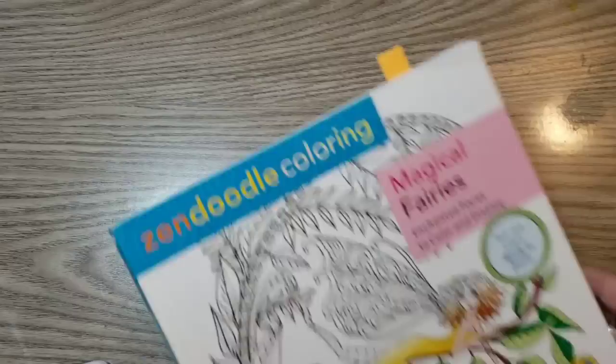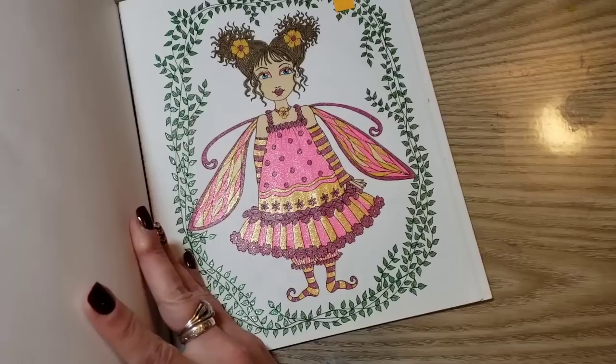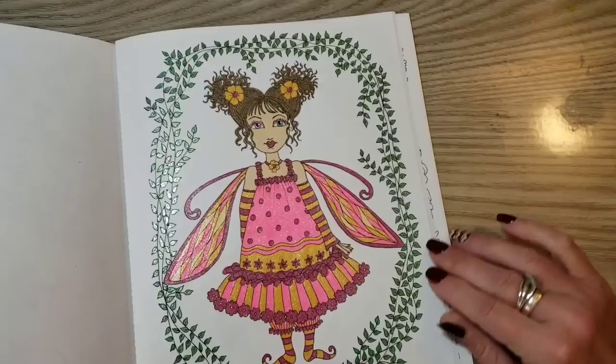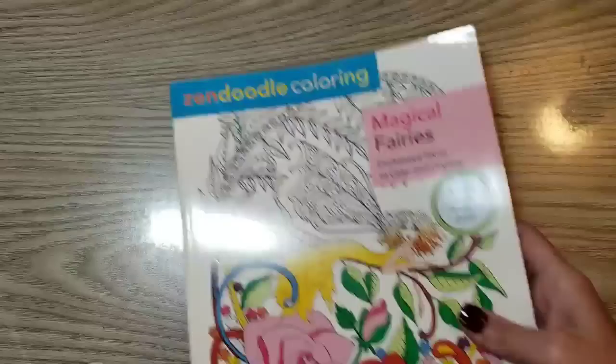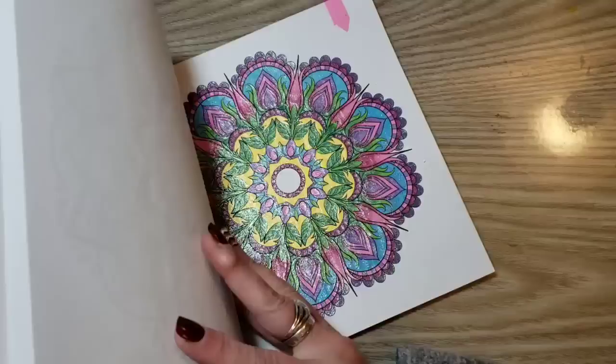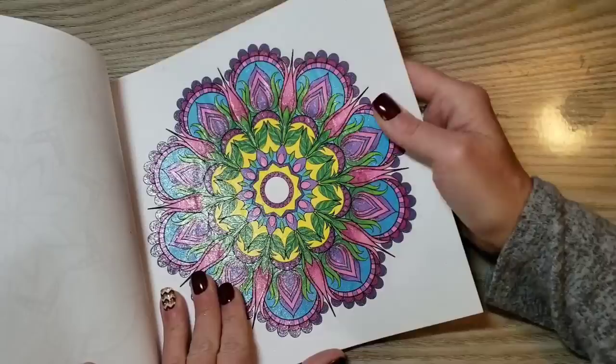And then I did Zen Doodle Magical Fairies, which is by Deborah Muller. And I did this one. I did her skin with Chameleon markers, and everything else is AEN Art gel pens. Okay. This is Jason Hamilton's Art of Mandala that was gifted to me. And I did this one in, I believe, Super Doodle gel pens. Very shiny.